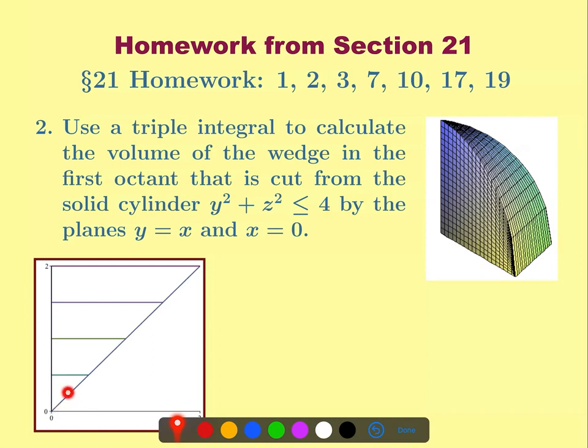And then this line is the y equals x that's given to us on the bottom here. We're just going to have y equals x. Okay. So the 2 for x isn't important. That's just where y equals x and y equals 2 intersect. You're going to have x equal to 2. So we have this triangle on the bottom. The y-axis is here, and then the triangle comes this direction to this line.